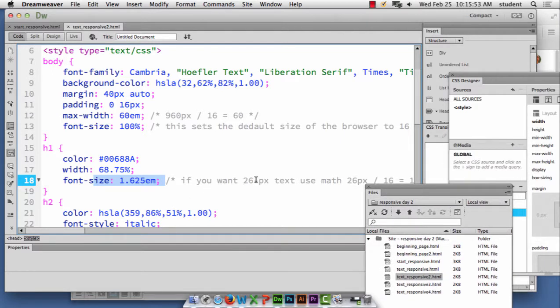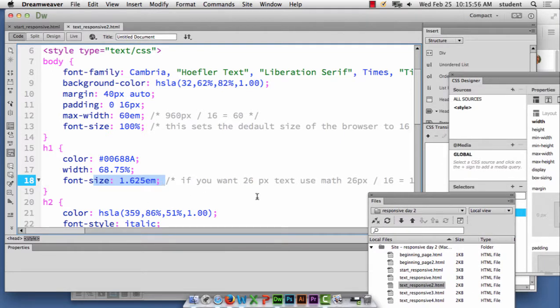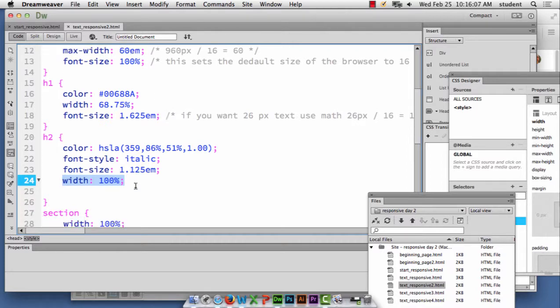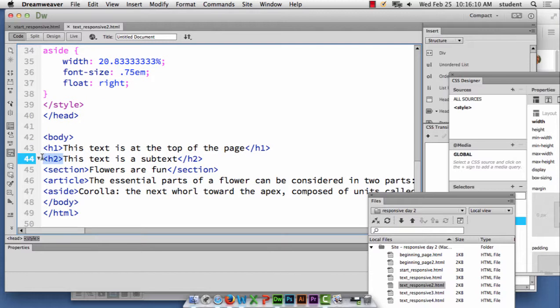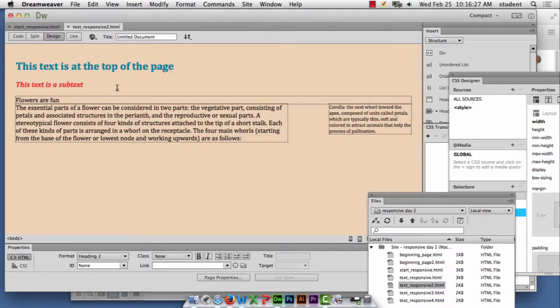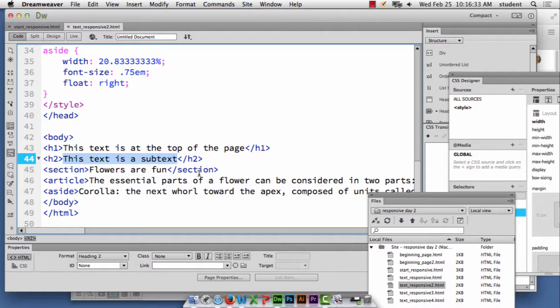Why do I want my text to be 26 pixels? We did the math and we got the 1.265. For the H2, also, I don't know why I have 100% here. I guess it's the size of the box. Let's look at the code down below here. Yeah, see, I didn't use header and footer. This is just the size of the font. So what makes this different than the other one is that I'm using the text H1 and H2 as the box itself. There's no real box there. It's just text. That's why it's like that.